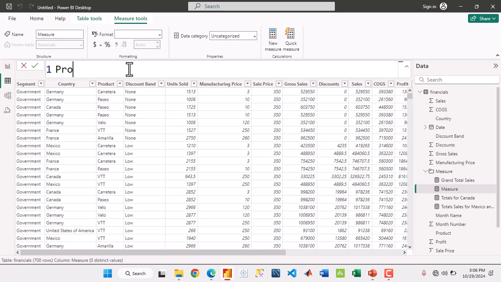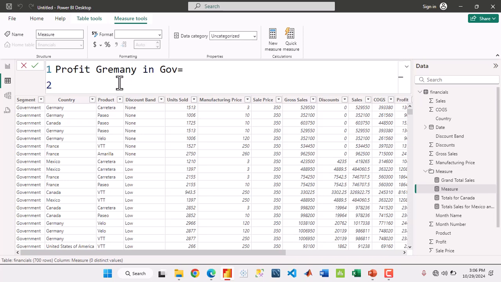So say profit for Germany in government. Let me use GOV to stand for government. Okay, let me go to the next line. Good.